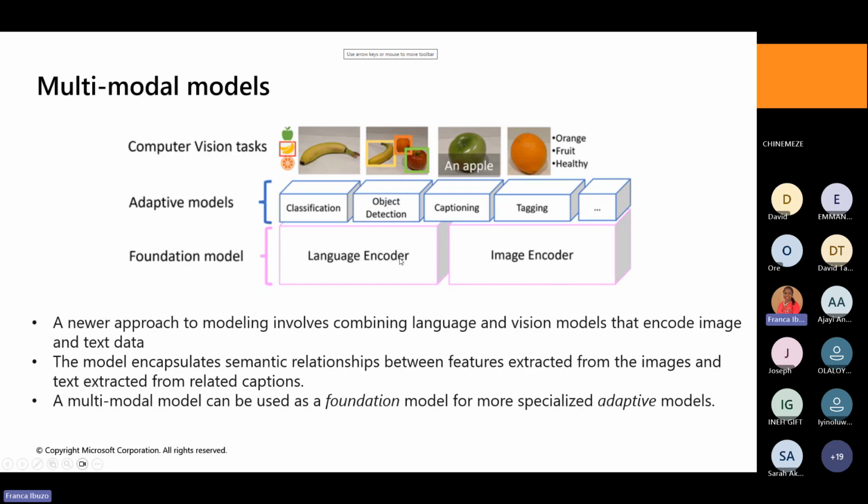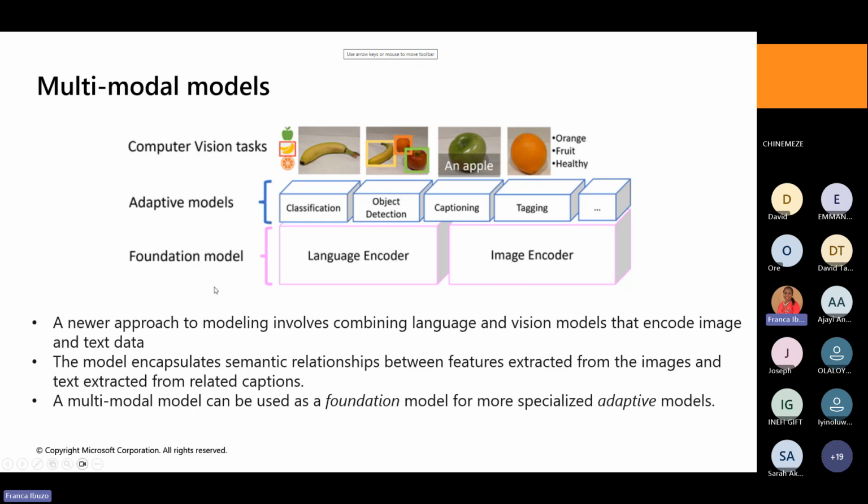Then you have the foundation model, with the language encoder and the image encoder. A new approach to modeling involves combining language and vision models that encode image and text data.